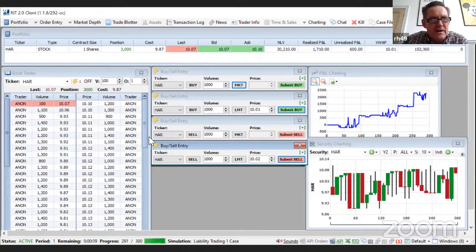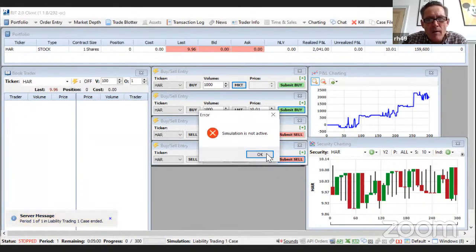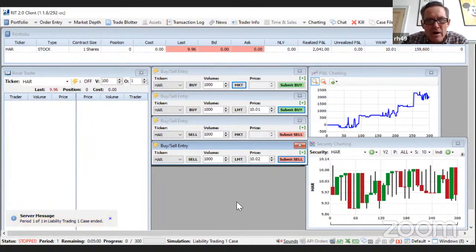If I do the same thing again, I should be able to sell some more, and you can see it's gradually getting taken out and my position's coming down. So this way I'm operating in this financial market and putting buy orders and sell orders into the market, so that I'm just getting the hang of working out how this limit order market works. So this is one piece of software which we have.